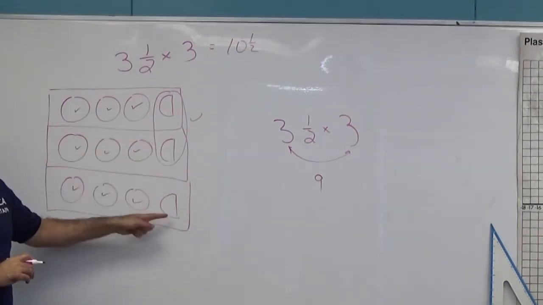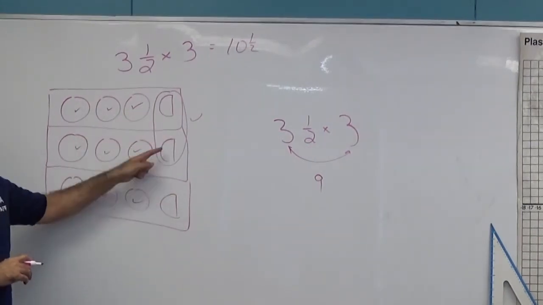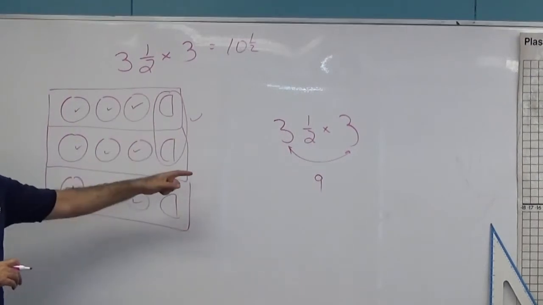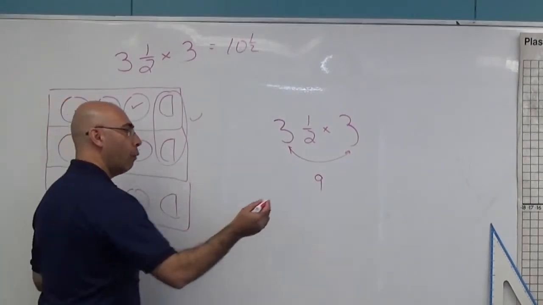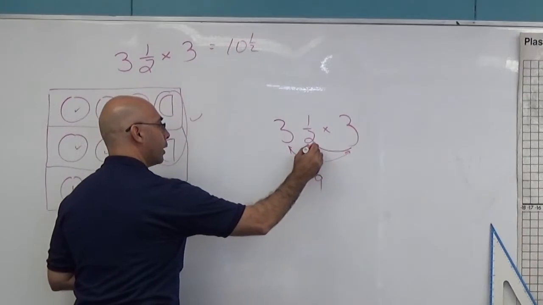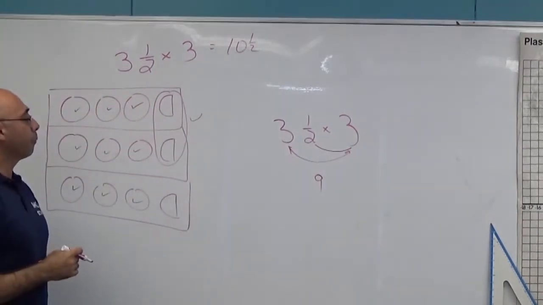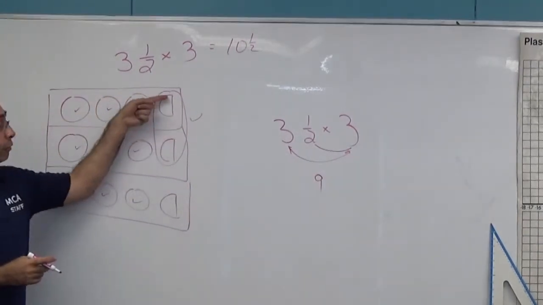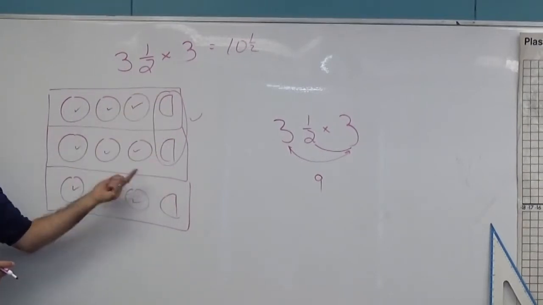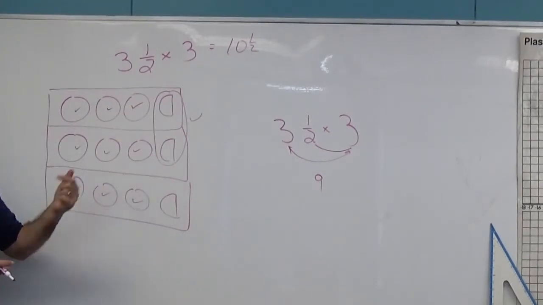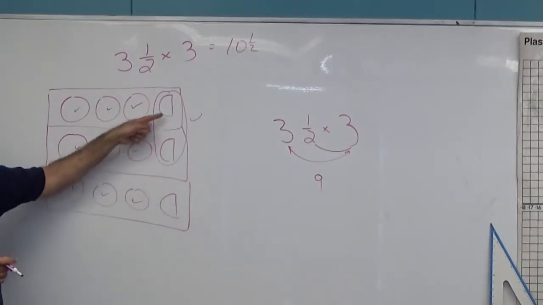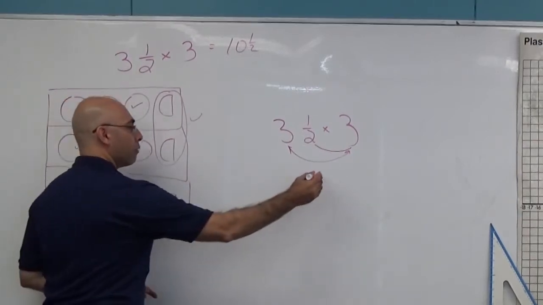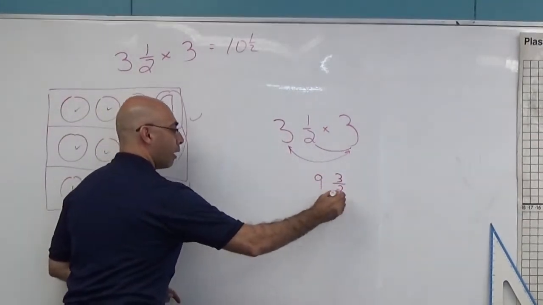Now look at what part I'm pointing at. What am I pointing at? The halves. If I look here, what did I not multiply? The halves. Well, I wonder, what would happen if I multiplied 3 times a half? Well, we know 3 times a half, just by looking here, is 1.5, isn't it? Actually, how many halves do you see here? 3. So I have 3 of them, so I have 3 halves, don't I?